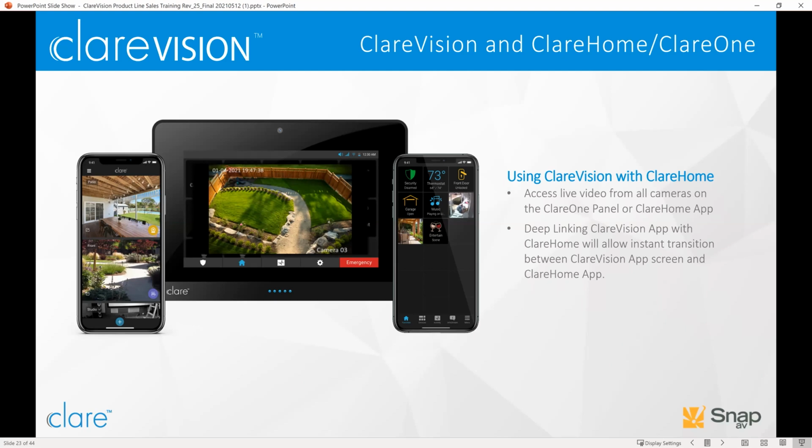The analogy that we use, or the technology literally we use, is the same technology that Facebook uses with Facebook and Facebook Messenger. So when you go into Facebook Messenger from Facebook, it slides to the left and you're in Messenger. You're actually in a different application. When you hit the back button, you're going back to Facebook. We did the same thing because we wanted to allow people to have a standalone experience with the video application if you were not using our smart home security system, or if you were using them both together, we wanted them unified, and we'll show you how we did that.